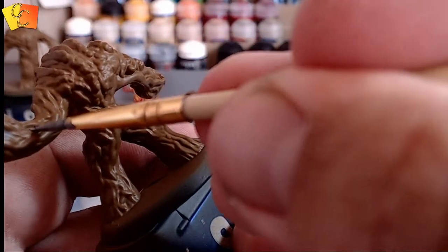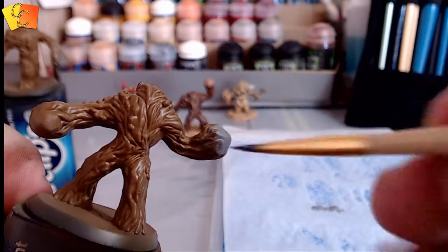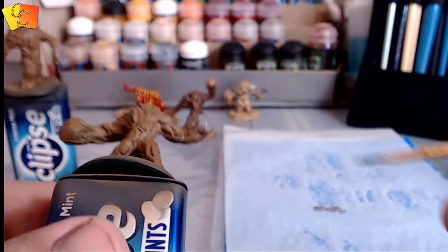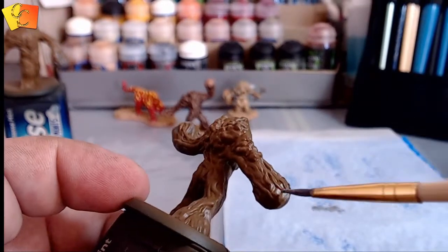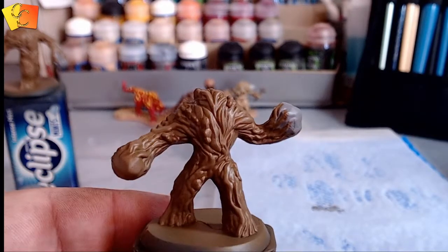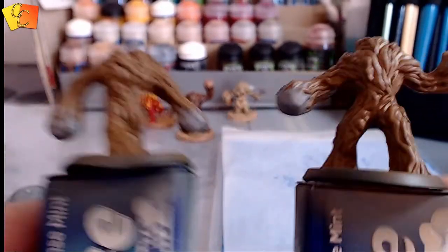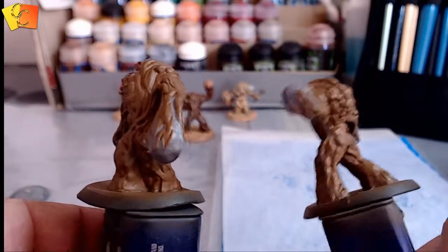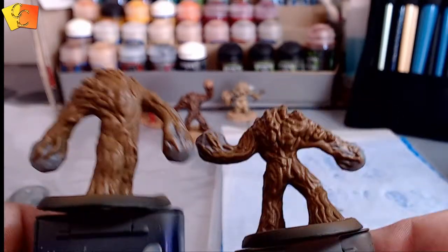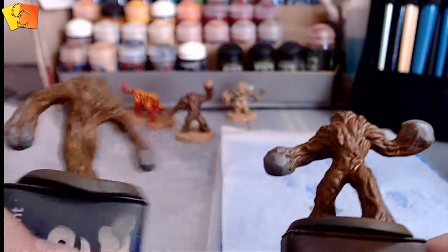How far up his arm do we go? It's very hard to tell. Alright, there's that one fist done — let's get the other fist. I'm going to get the rest of this fist painted and then we'll come back and look at the next colour. Alright, I've finished the grey. Painting on camera is a lot harder than I thought it would be. So we've got the grey happening — let's get the green out now and have a crack at the moss.